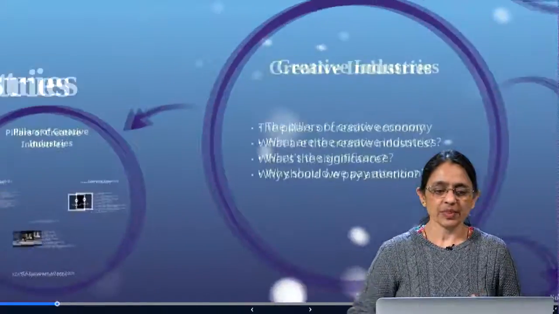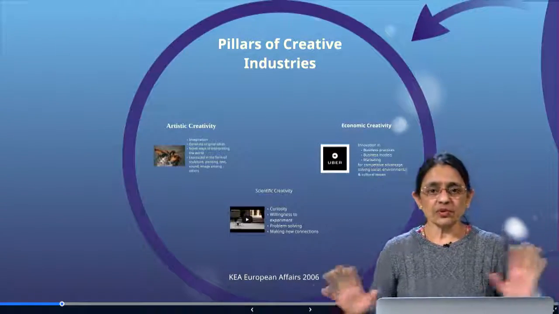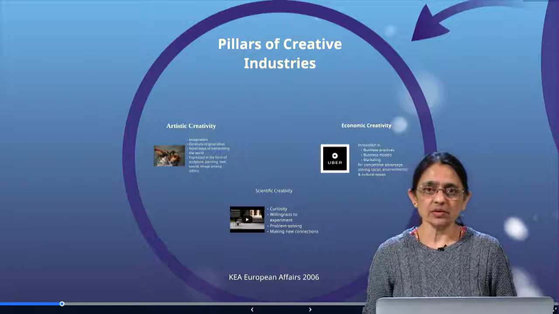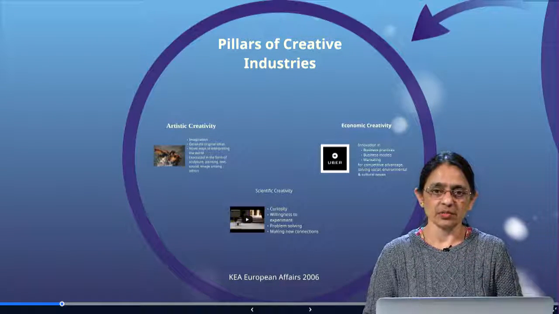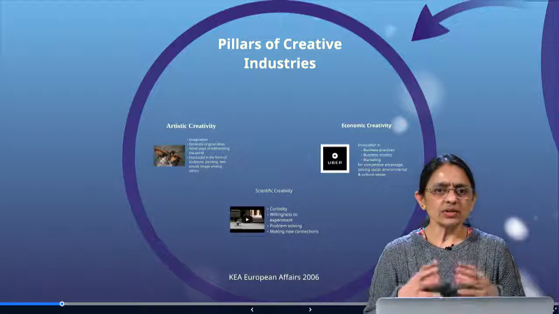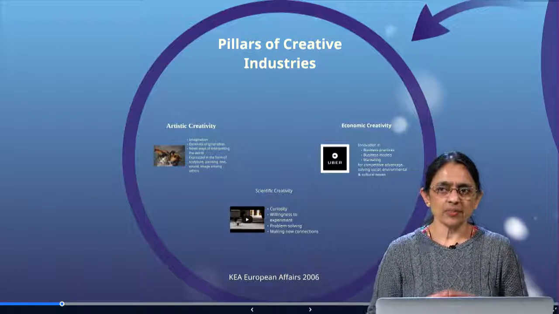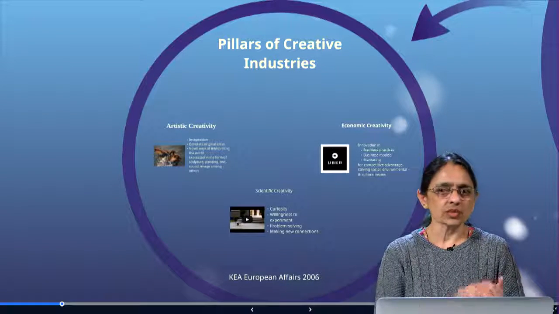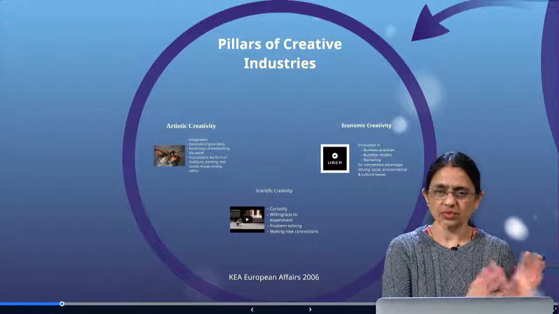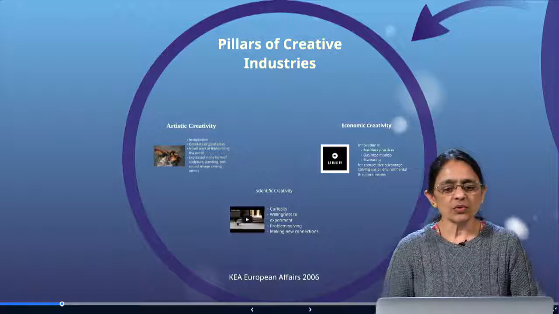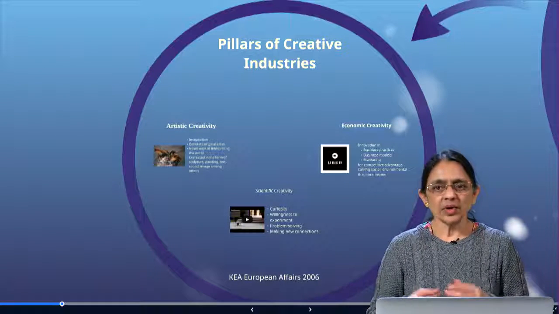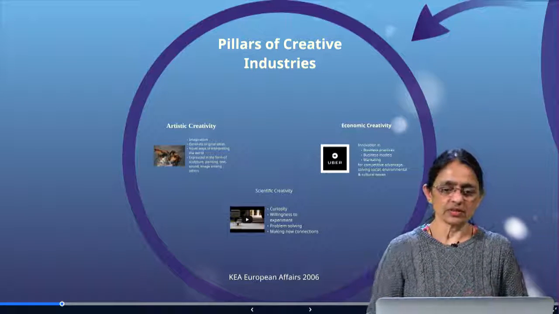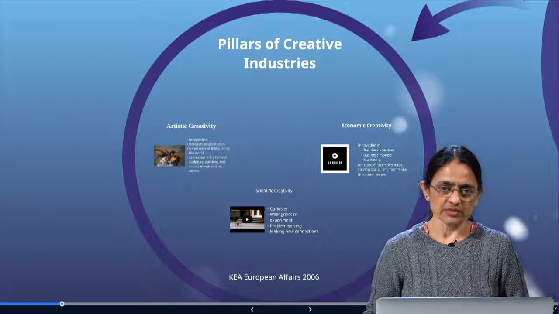So to begin with, we know that there are three pillars of the creative economy: culture, creativity, and economics. Particularly, let's focus on creativity. We have already watched the video by Professor Seelig on what creativity and innovation is. We have talked about that in class. What we want to see here is, when it comes to attaching economics to creativity, how can we conceptualize creativity?